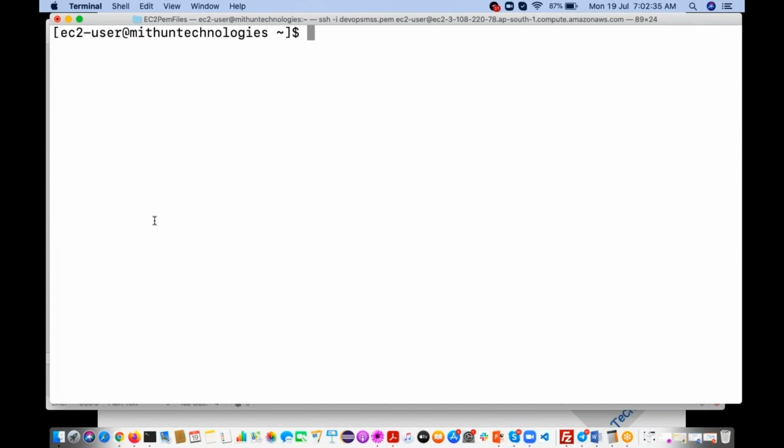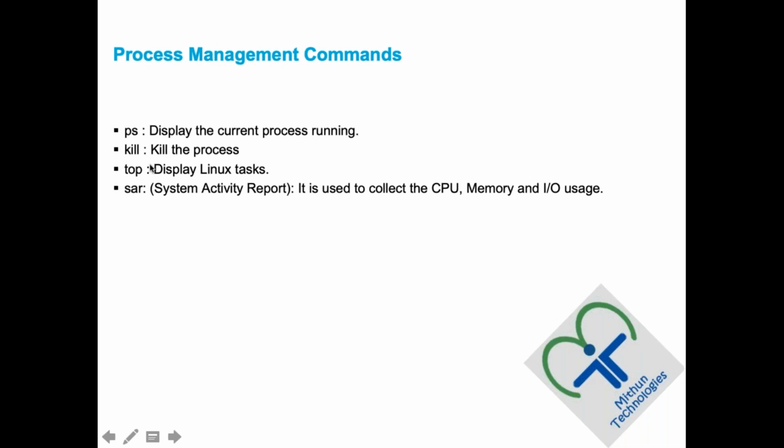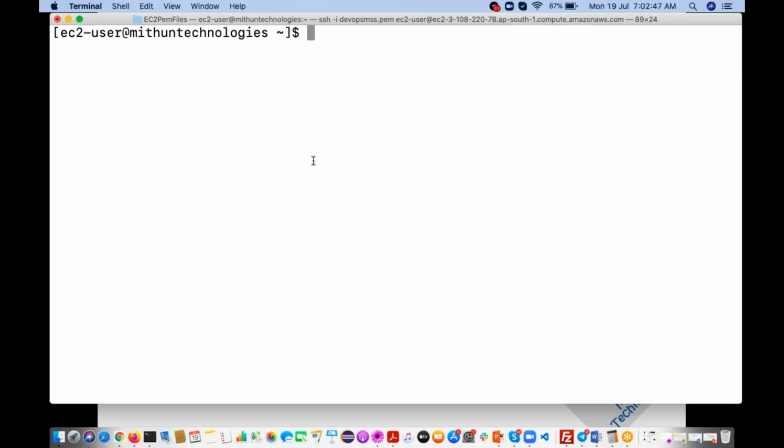So guys, the kill command is also a very important command. ps command, kill command. Next one is the top command. I want to display the Linux server's resources utilization, how it is being utilized.